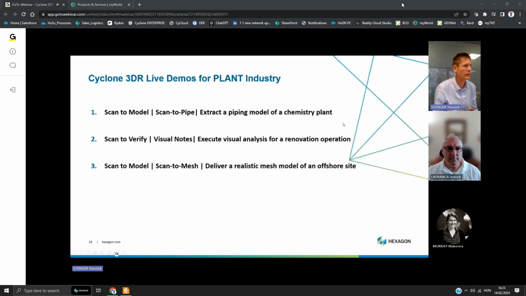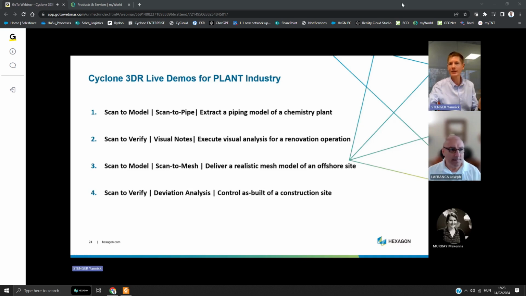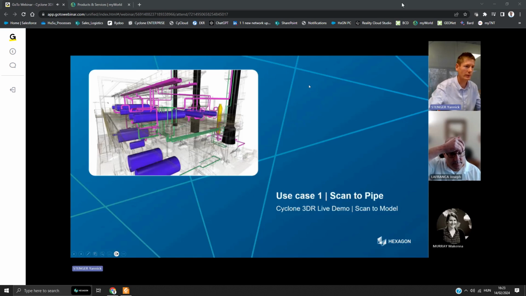And not only new features, but I think it's important to show that a feature like scan-to-mesh is also a very important feature for industry applications. Here I'm going to do a quick mesh of an offshore site, with the purpose of delivering a realistic model. And again, a scan-to-verify application, a very typical 3DR deviation analysis, and something that is also new in the new plant edition of Cyclone 3DR. So let's go into Cyclone 3DR for the demo, and I will start with Scan-to-Pipe.